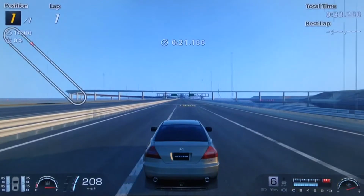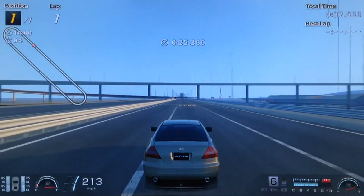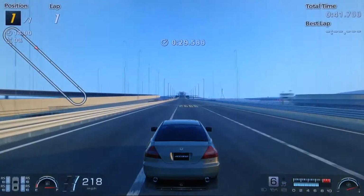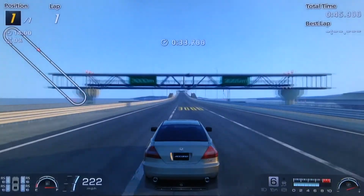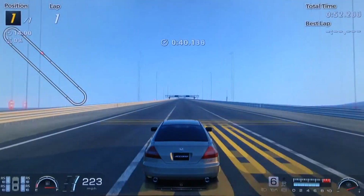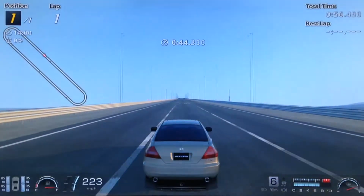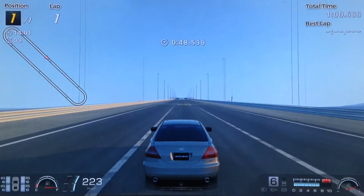However, for high speed tracks, front wheel drive cars do generally have a strong tendency to weave all over the road once they get up to around 230, 240, that kind of speed. And that's certainly the case with this car. Now, one of the advantages of a front wheel drive car is it's pretty hard to spin out with, especially at high speed, because being front wheel drive, it's as though the car is being pulled forward rather than being pushed forward as it would be with a rear wheel drive car.